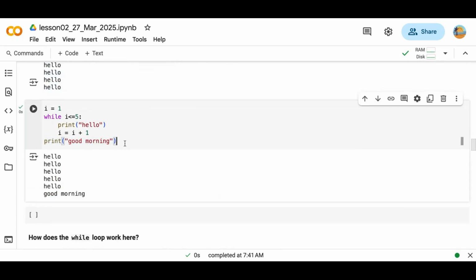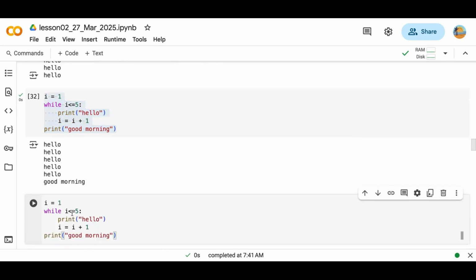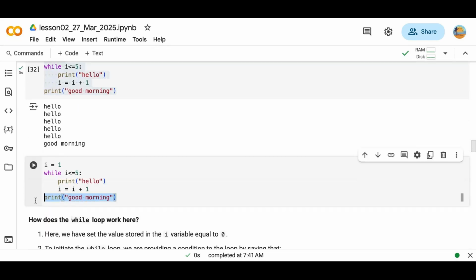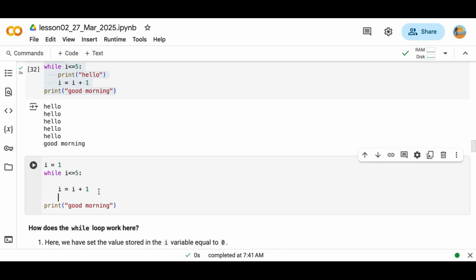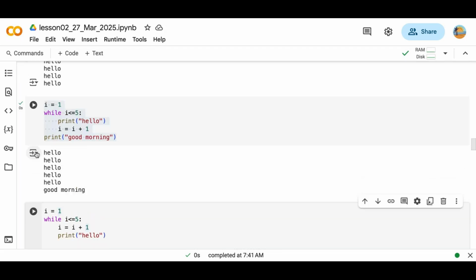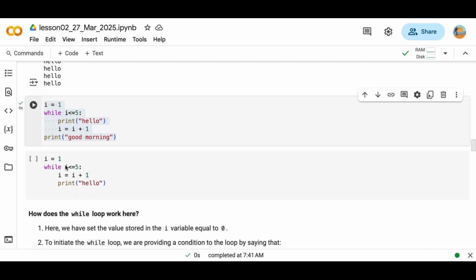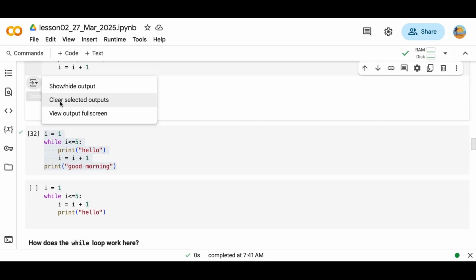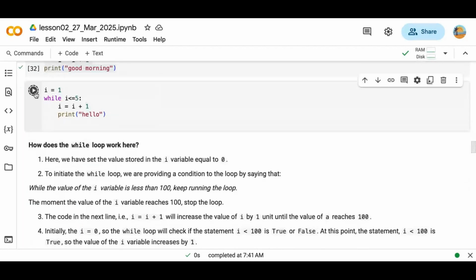with this while, give different examples. Change the I values, change the places, like the same hello after incrementing. Just see if there is any change. After incrementing, we have hello. Will it be 5 times or 4 times now? The same code, 5 times. I'm running it. Yeah, correct.